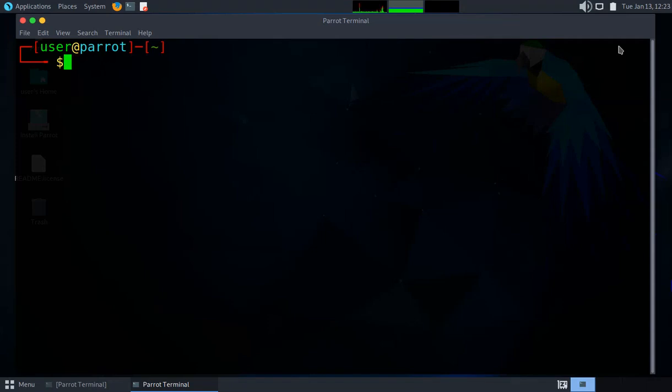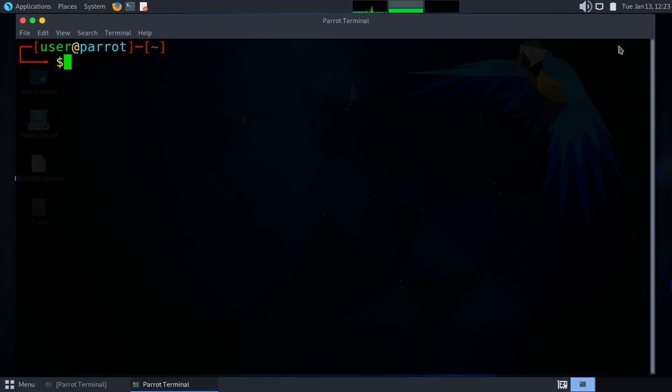Hello everyone, welcome back. In this part we are going to learn about basic operators in Linux shell scripting. Operators are symbols that allow you to perform mathematical calculations, compare values, and make decisions in your scripts. So by the end of this part you will understand arithmetic operators, comparison operators, logical operators, and how to use them in scripts. So let's get started.